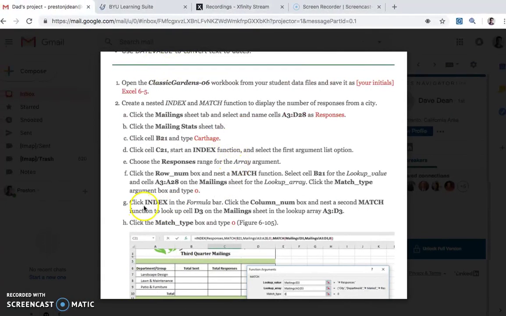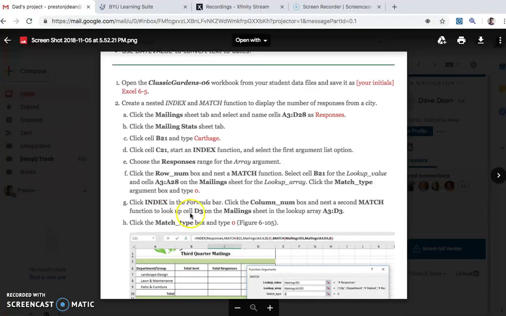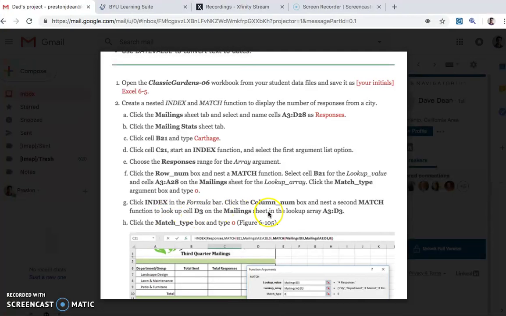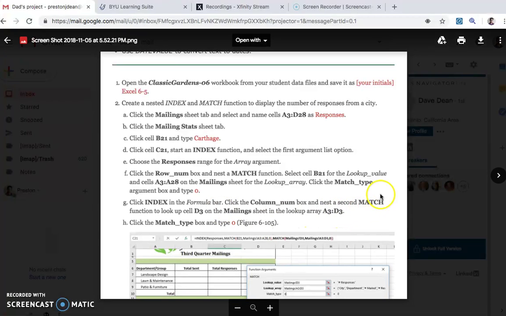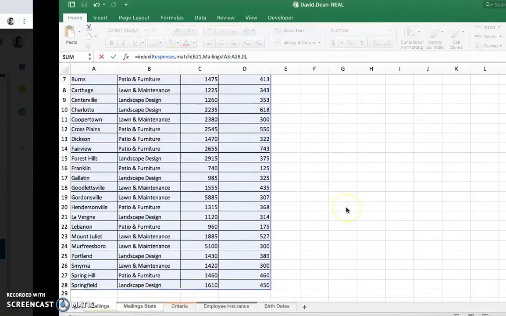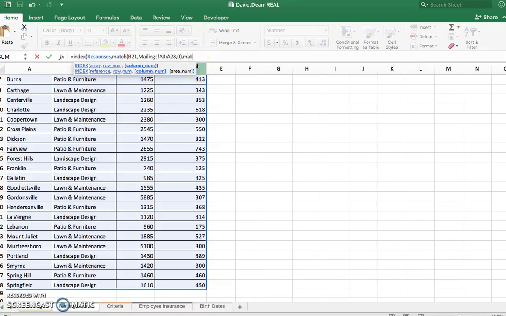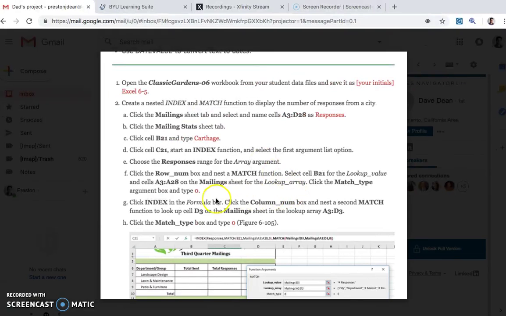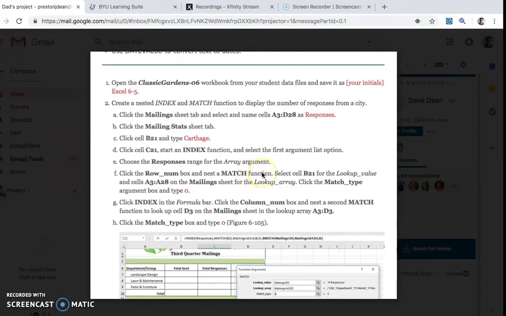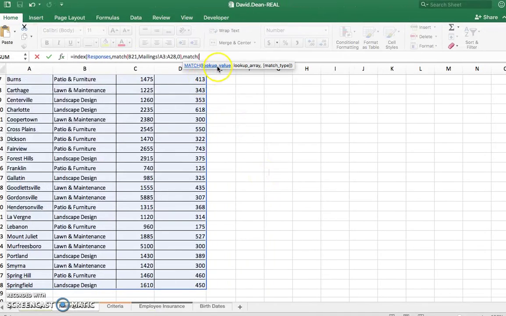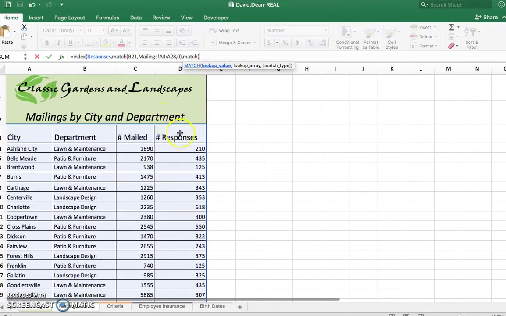So it says in the INDEX, which you already did, click the column number box and nest a MATCH function to look up cell D3 on the Mailings sheet in the lookup array A3 to D3. Okay, so we're going to put another MATCH in there for columns this time. We're going to type MATCH and open parenthesis, and then it says to grab cell D3 to look up D3. Okay, so lookup value. So we're going to click D3 right here.